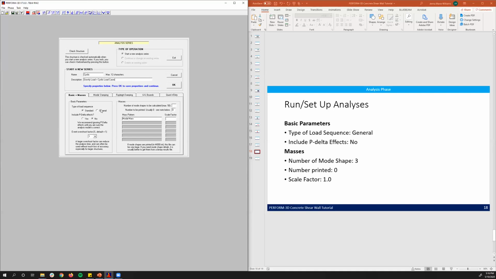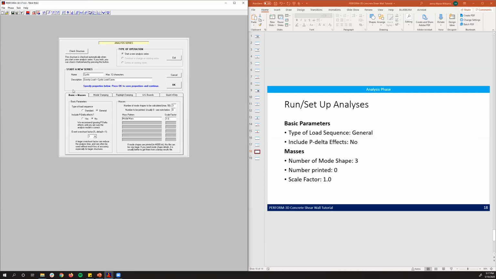Our type of load sequence is going to be general. For now, we're going to say we don't want to include P delta effects. Our number of mode shapes will be 3. The number printed is 0. I think I mentioned this earlier, but for this analysis, we're not trying to look at mode shapes. The modal mass scale factor, though, we'll leave as 1.